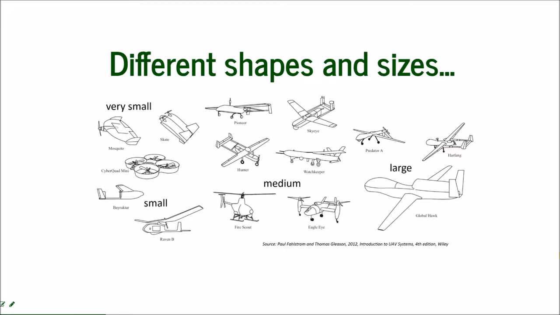This also shows the variety in sizes and this picture is not scaled because it would be impossible that the mosquito or the skate will be even visible if I keep the Global Hawk up to scale. This is a huge aircraft that looks like an airplane. You will not even think about it as a drone, but like a regular aircraft.